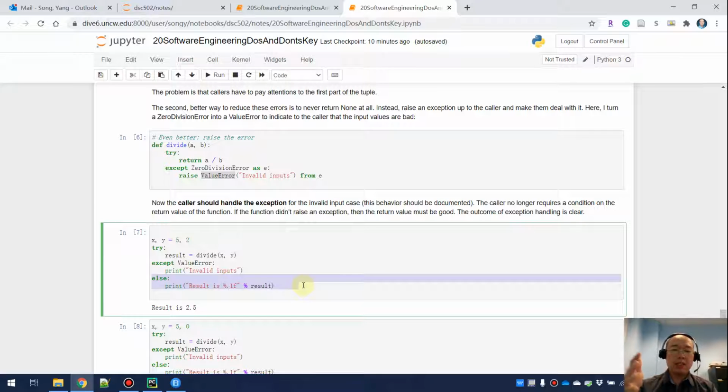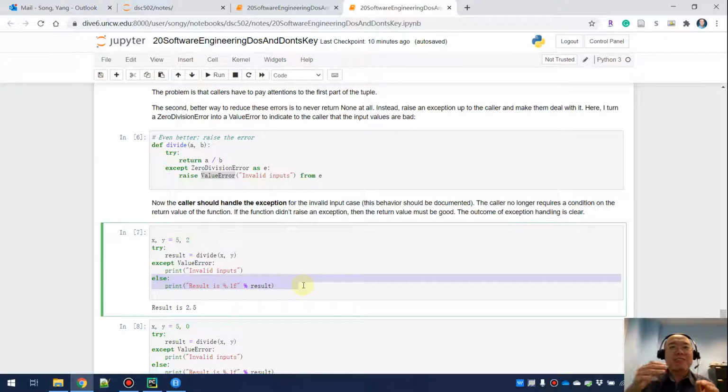Then we are going to say the result is 2.5. Okay, so the argument is, when you are writing some risky code, by knowing it is risky, you want to process the riskiness in a way that the caller can handle it.